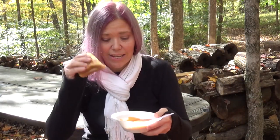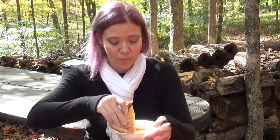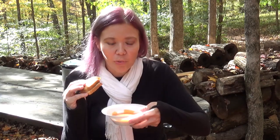I like it with my grilled cheese. Oh, and I have hair in my face. Let me get that back out of the way. For such a simple recipe, it has so much flavor. Absolutely love it. I hope you do too.